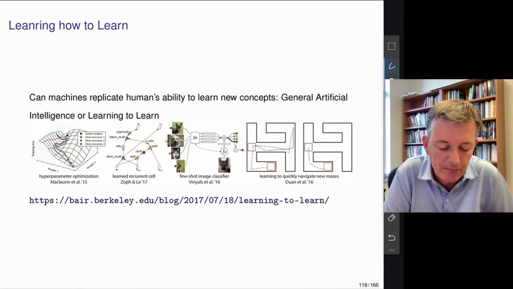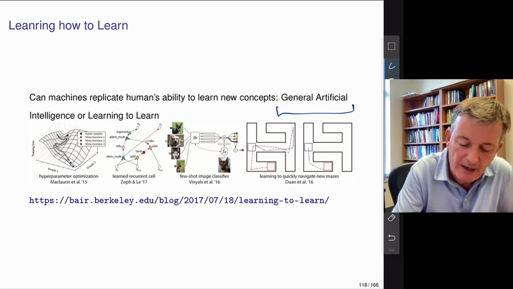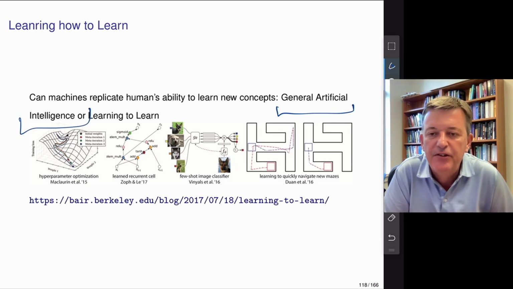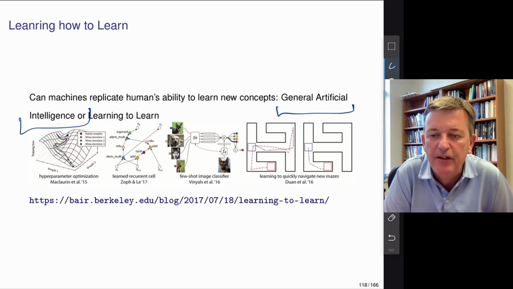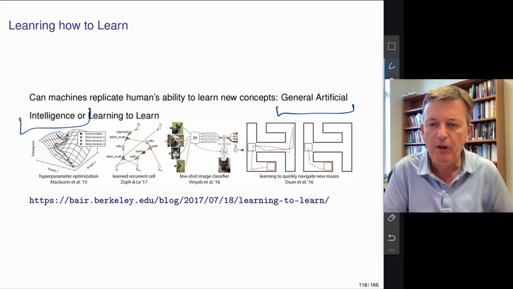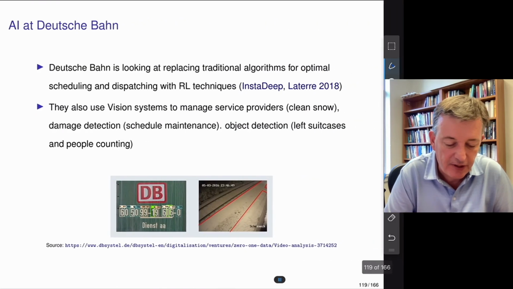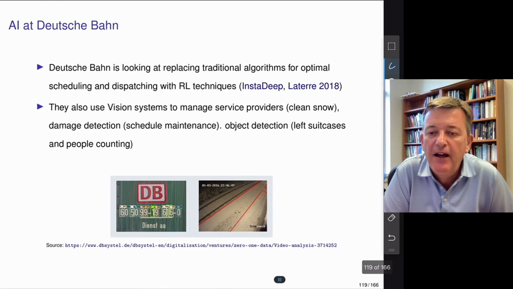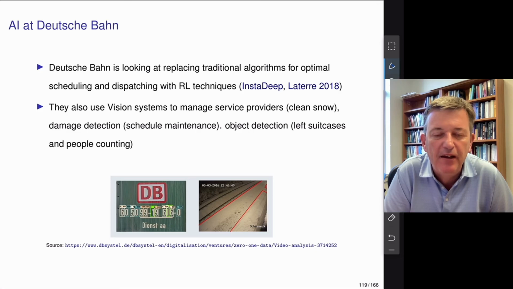There's another group of problems called learning to learn. Maybe we'll talk a little bit about it next week. The next thing up from AI is artificial general intelligence. Can you come up with very general algorithms that, once they can solve one pattern matching problem, can solve another one without the need of human input? So that's another interesting area. I once met somebody that worked on this AI Deutsche Bahn railway track problem. So scheduling, how to do maintenance problems.